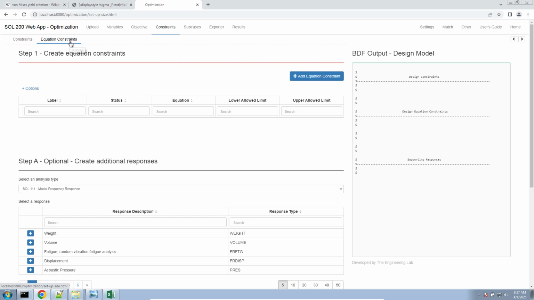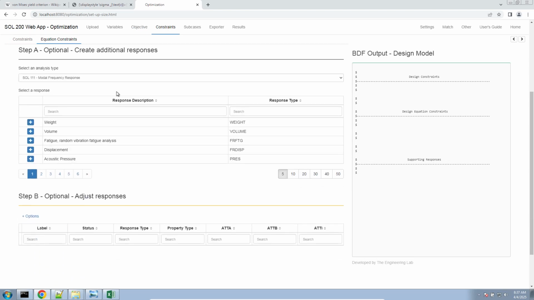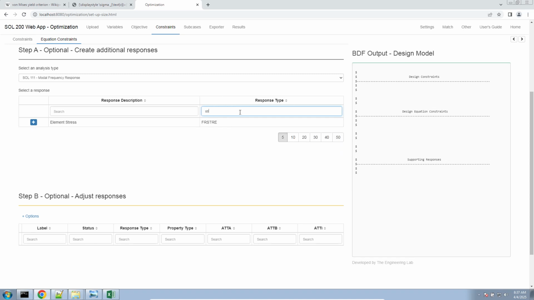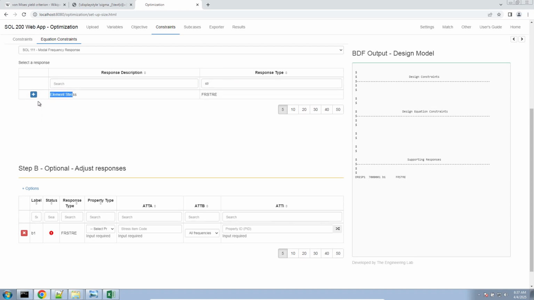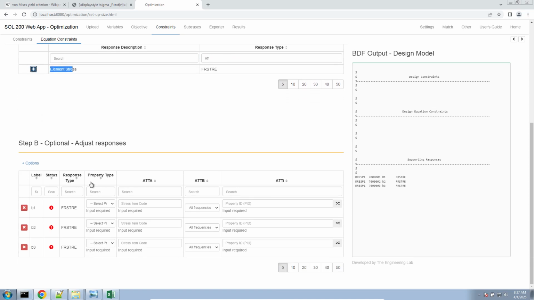And now for the constraints, we'll go to equation constraints. In this table, step A, additional responses, let's go ahead and look for stress. Since this is a frequency response analysis, we're dealing with element stress. So let's go ahead and create 3 responses. This is going to be P shell. And then let's confirm our item codes here.